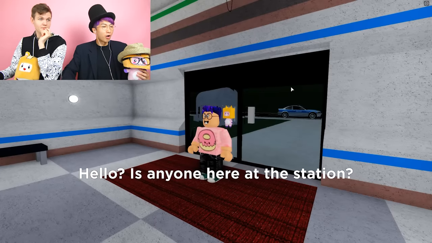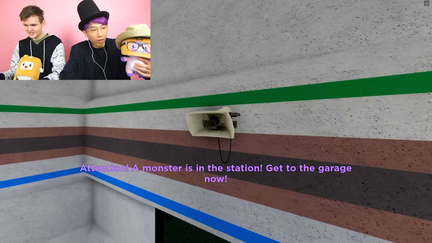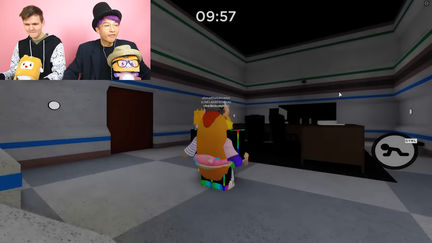Wait, this looks a lot like Mall, like the entrance to Mall. Yeah. Okay. Monsters in the station, get to the garage now. Was that intro new? I don't know. I don't think it said we've to get to the garage. We've never played chapter two.